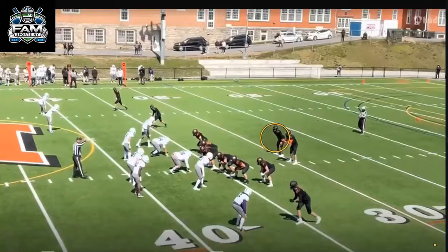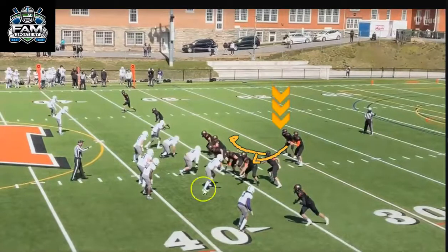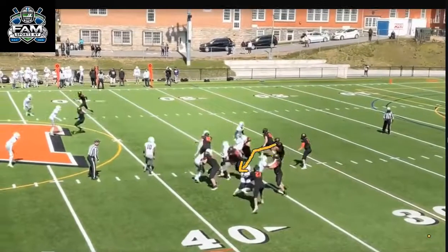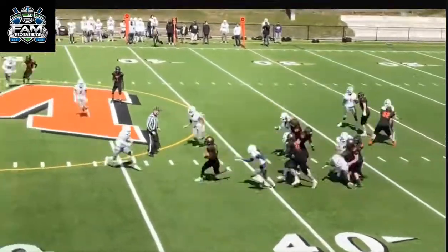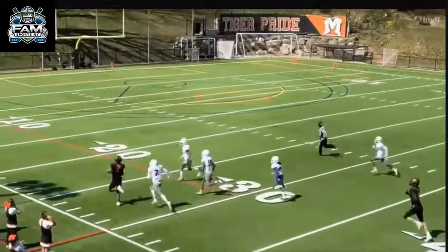Let's go to another play. Same game. This time you're going to see a guy come across and be trying to run it up the middle, and they're going to use his vision to find this hole. He gets it right there. It looks like initially he wanted to go right, but look at the defense closing in. He spots that hole to the left, and watch him make a nice quick cut and the burst. Look at the burst right there. Makes that guy miss in the open field, and there he goes. Another big chunk play.